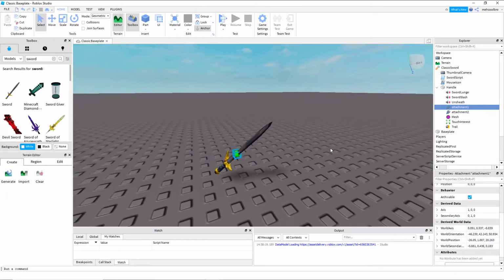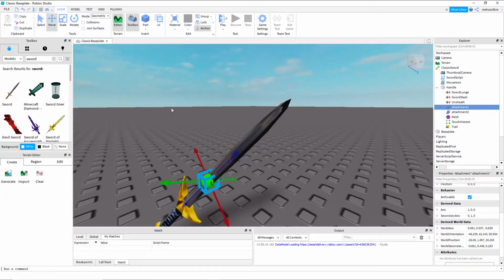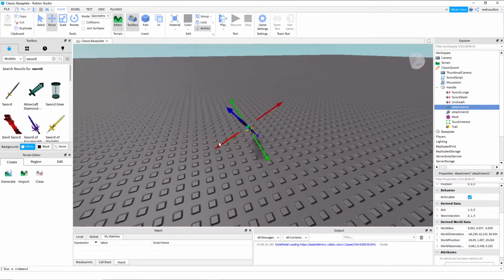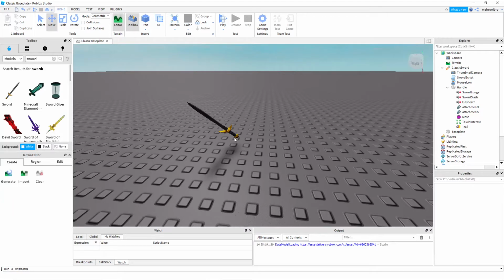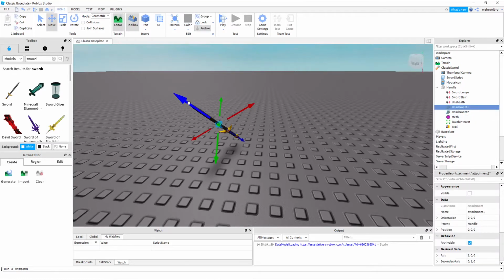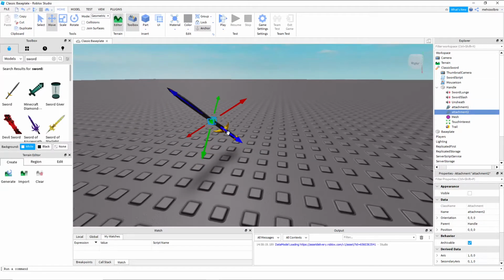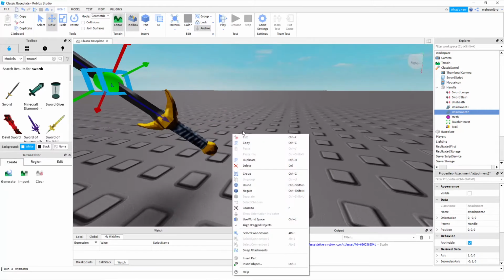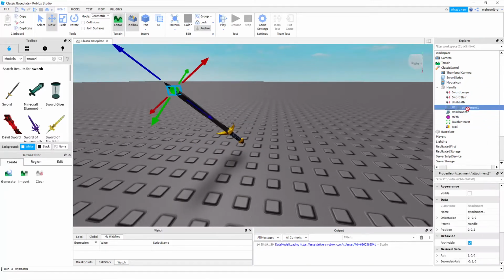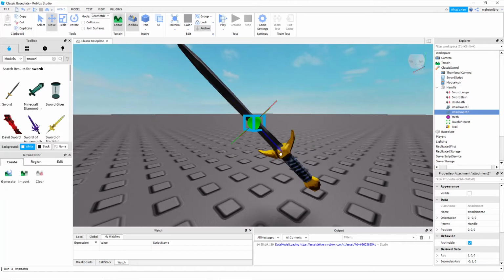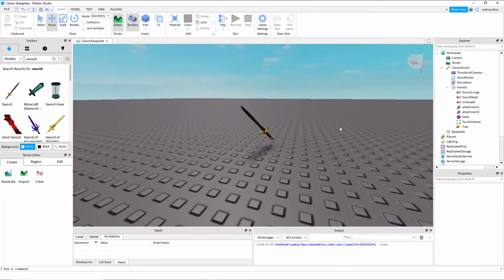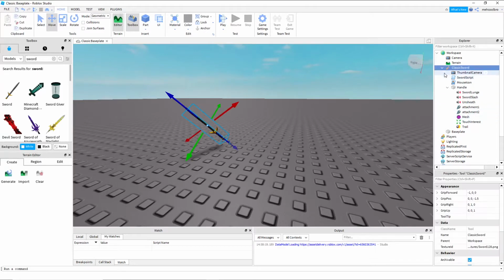Now that we've done that, we're going to need to put these attachments in the right place. In order to know where you're going to put your attachments, pretty much the line that is created when you draw a straight line between your two attachments, that's where your trail will be. So the further apart your attachments are, the bigger the trail will be. I only want a trail to be on the blade of the sword. So you can see, I'm going to put attachment 1 on the very tip of the sword, attachment 2 sort of down around here. I'm going to put it right there. And now, this is the simplest way to create one of these.